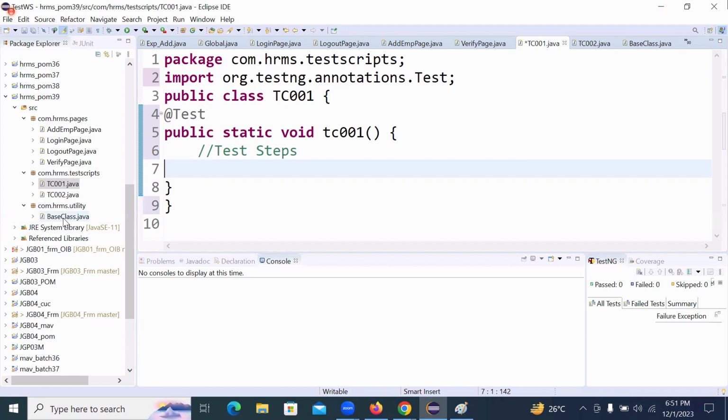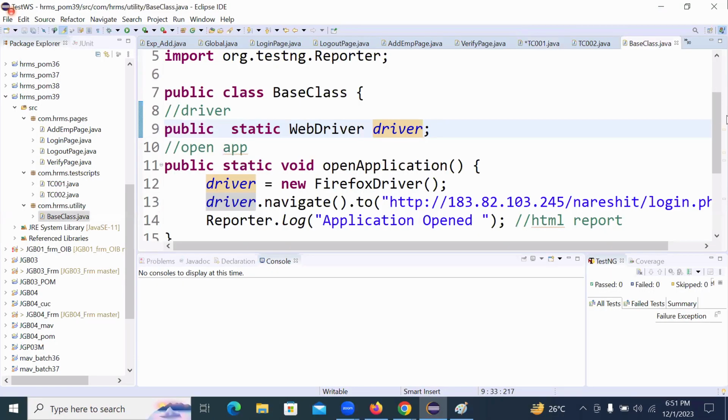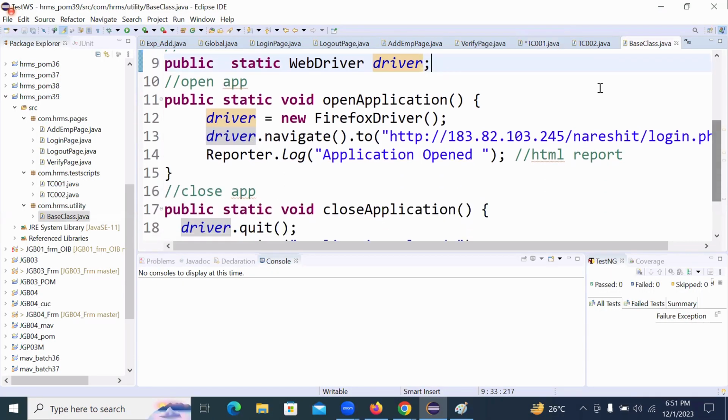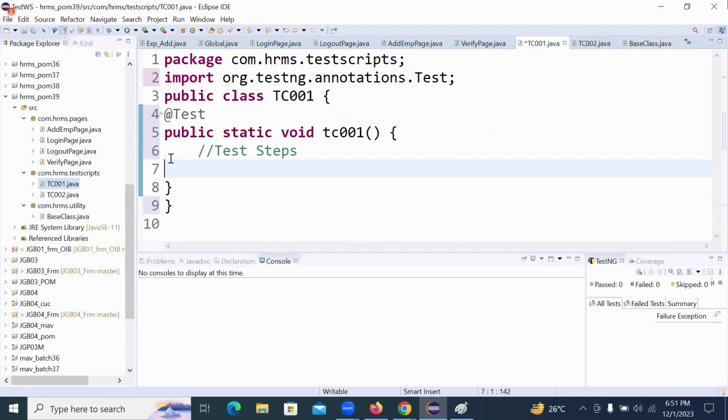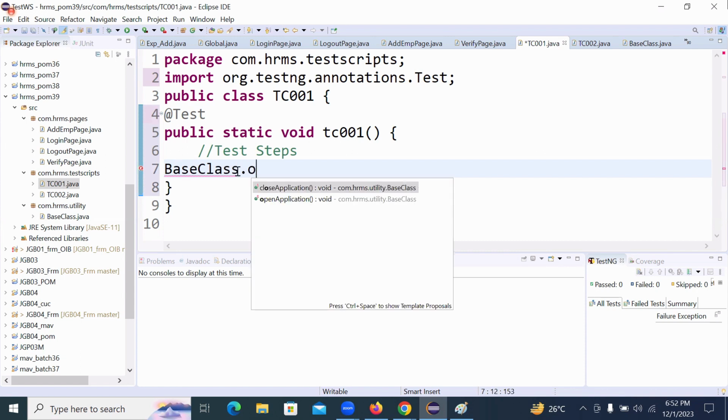In the base class, we provided the method open application. So I want to access that method. What is that class name? Base class. You made them static methods. How will you access static methods? By using the class name. So you will write BaseClass.openApplication.